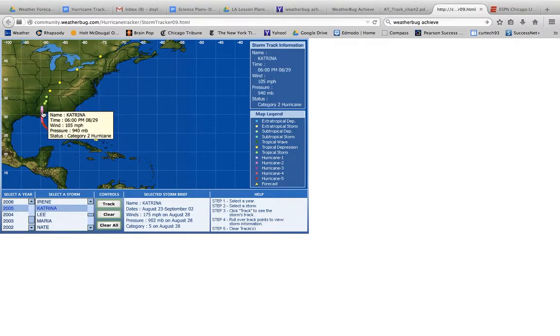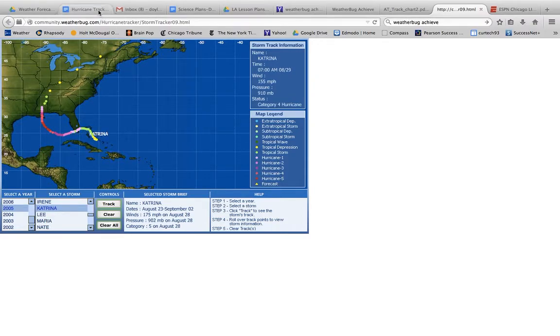And just caused all kinds of damage and flooding. Once it hit land, it started settling down, but still 94-mile-per-hour winds all the way up into here, 75-mile-per-hour winds. Then it turns back into a tropical storm, and then it turns into a tropical depression right here, 35-mile-per-hour winds, and it continues 35-mile-per-hour winds all the way up here to Buffalo, New York. Okay, so that's the story for Katrina.